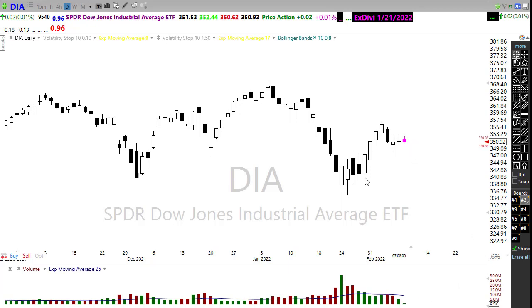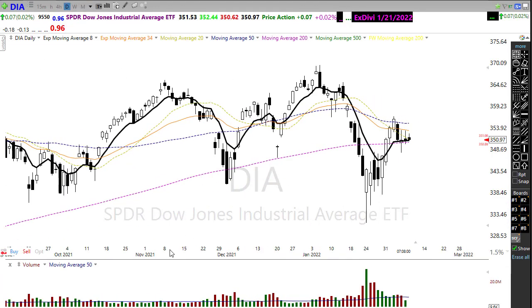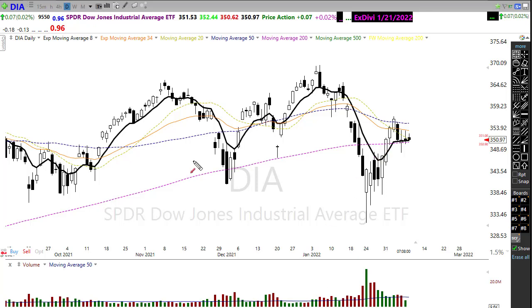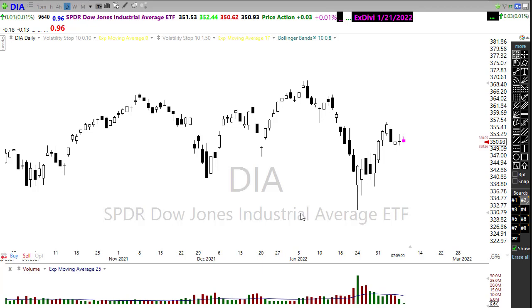First off, the Dow getting a little bit of price rest in here. We need the market to spill off some of this volatility and relax a little bit instead of these 500-point moves every day. Unfortunately, we're doing that at a place where we're still in a downtrend. We have this little uptrend trying to decide if the bulls can push it through to the upside, and we have a substantial price resistance level we need to break through. The 50, 34, and 20 EMA crossing down are creating quite a level of price resistance in the chart.